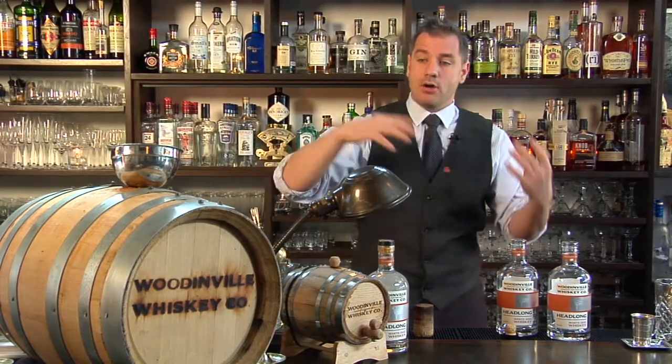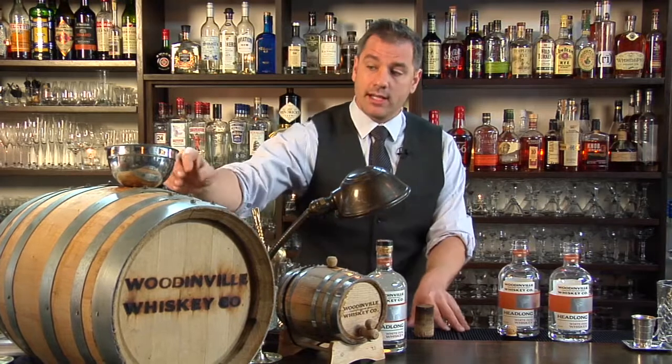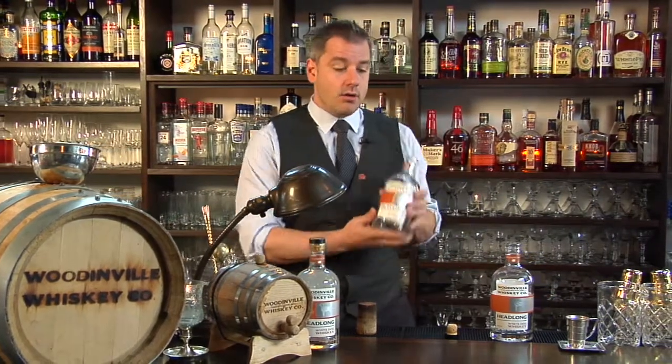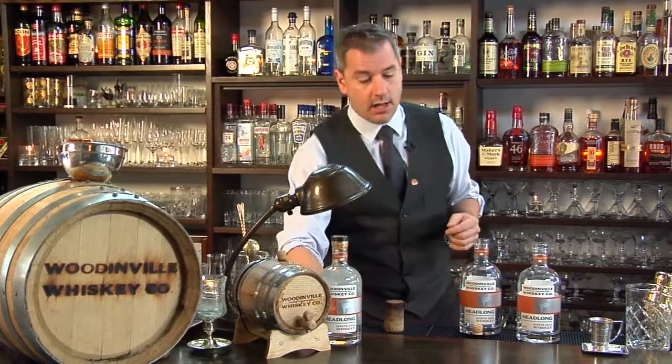Now, after you pull out your cocktail from your barrel, you're not quite done yet. The first thing you're going to want to do is filter it. And through a cheesecloth is usually the best way. You're going to get little bits of char from the inside of the barrel. Remember, the inside of these bourbon barrels are charred, so you can get little bits of wood and little bits of char. You want that separated from your cocktail. Then the last thing you're going to want to do is store it in either your old bottles or in other glass jars. And you want to let it sit and rest for at least a week, up to a month. And this is going to help integrate your flavors a lot more.